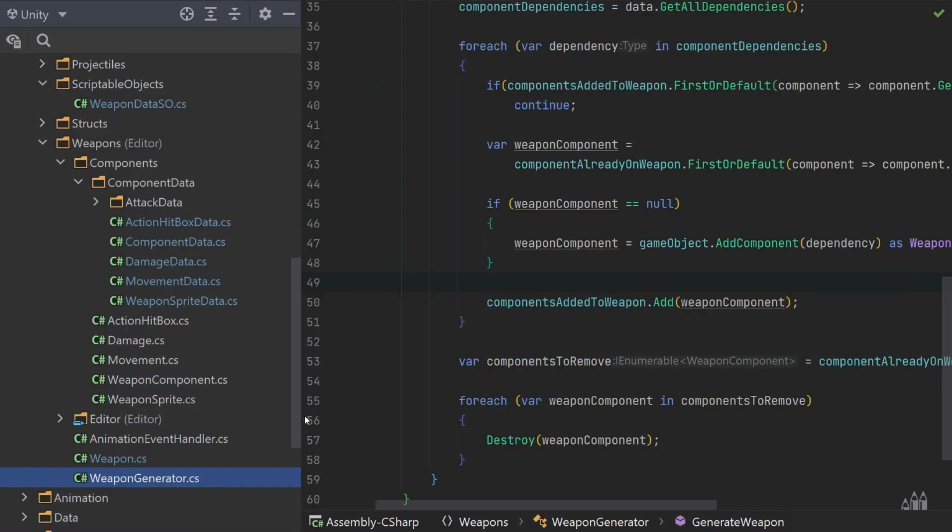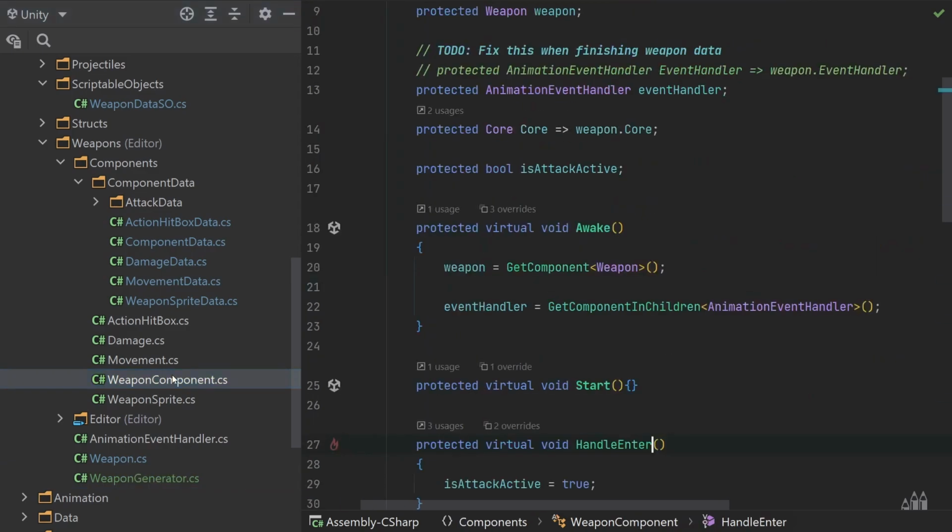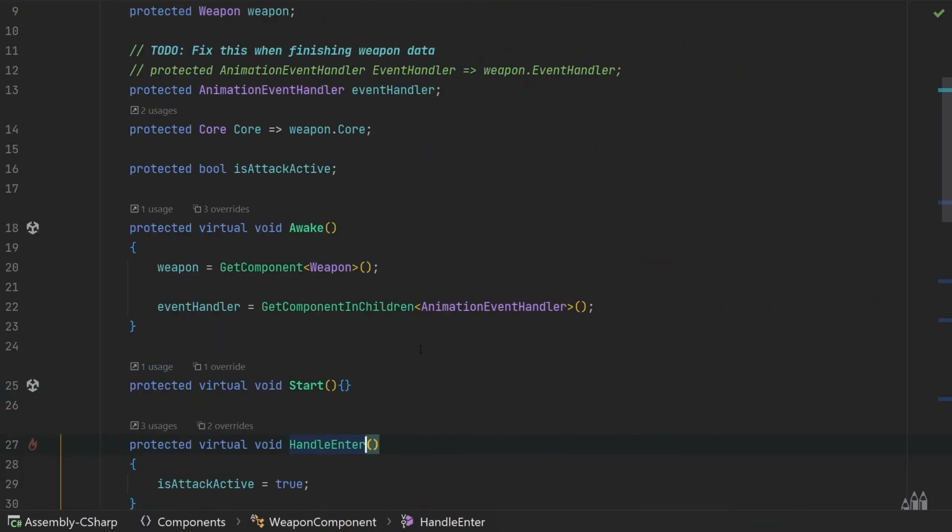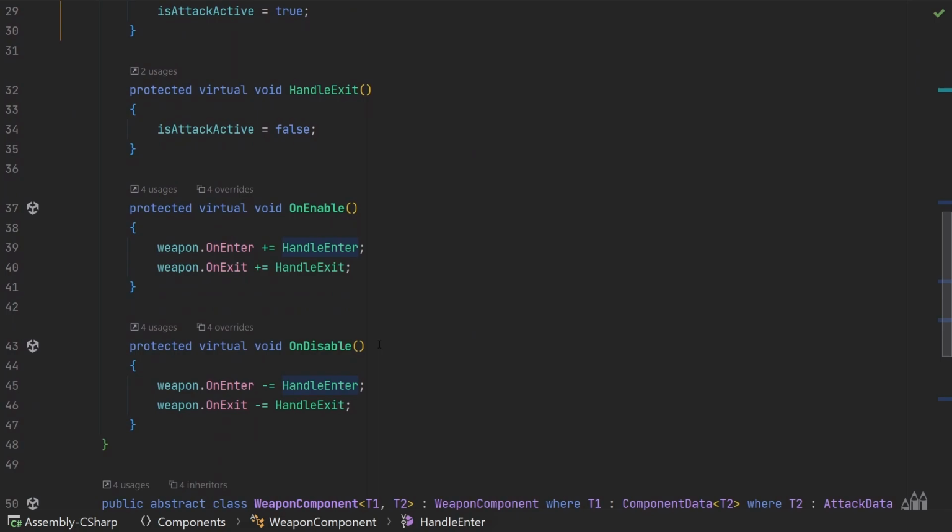Okay, so let's go ahead and consider our WeaponComponent class for a second. So in here, our current pattern that we were using is we subscribe to events in OnEnable and unsubscribe in OnDisable. Now, because our OnEnable function is called directly after the Awake function, we run into the same issues. If we're trying to subscribe to any events that come from a different weapon component, that's not going to happen because we can't actually get a reference to that component until the Start function.